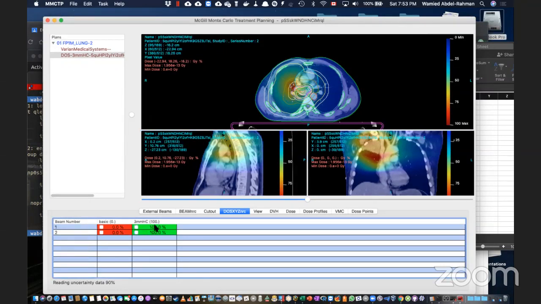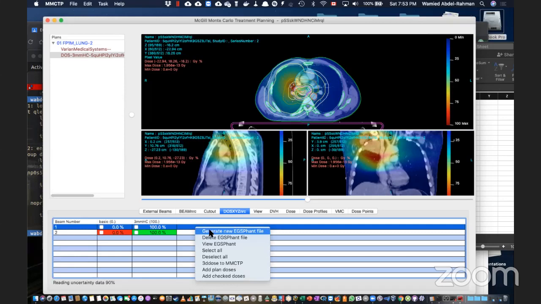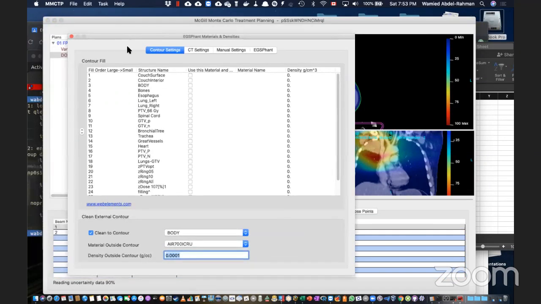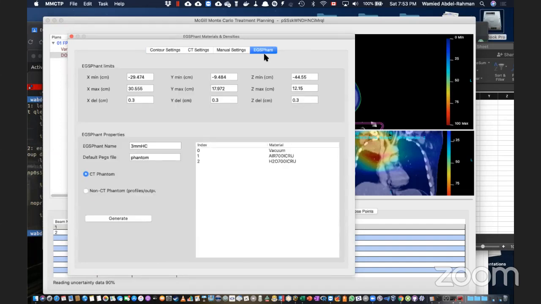So okay, let's generate. I will show you how to generate a phantom. Suppose you don't have an automate option. We still right click and generate a new phantom. Here, if you want to use the default, you just go to the last option, and this is the phantom name. You can call it anything you want, for example, RAM. By default, it's called 3, but because I have one with the same name, it will not allow me. And this is the PEX data file.